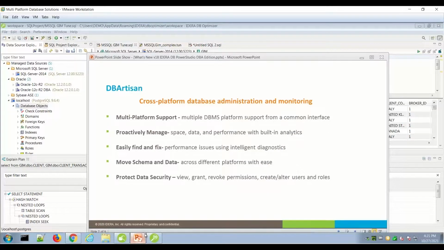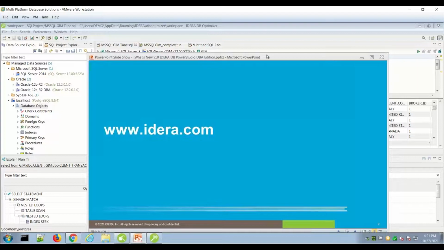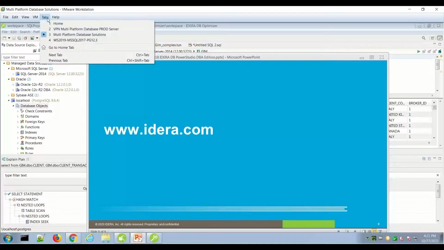Again, just some summary areas of where DBArtisan helps and now have all this functionality in the Amazon Redshift environment. And then for DBOptimizer, some of the major platforms that DBOptimizer has supported have this whole scope of functionality. Look for more functionality for Postgres to grow, but of course you'll have the no agent install, the ability to look at SQL in an analysis mode, look at the visual query, and then look for some enhancements in terms of expert recommendations and database profiling as we continue to enhance the Postgres support in DBOptimizer.